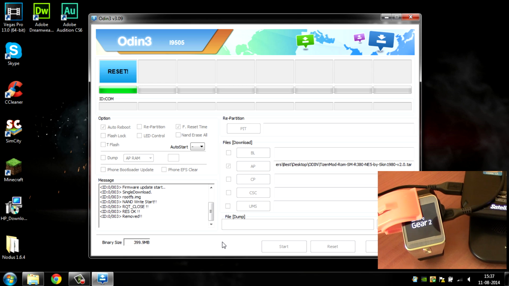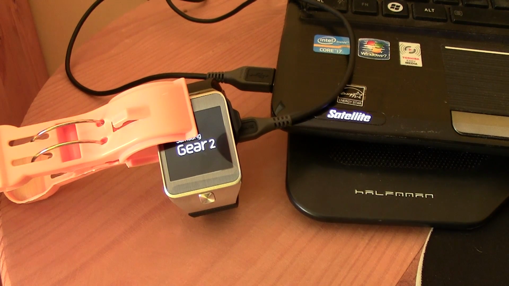We also have a boot animation and a shutdown animation changed to the Tizen stock emulator, and the camera sound is already removed, so you don't have to do anything. And there's also the Android L font, the Roboto light. Well, these are the main things, and also you can change a bunch of other things, like the processor speed, the governor, power saving mode, and stuff like that. The frequency of the processor. But now let's go back to our Gear.